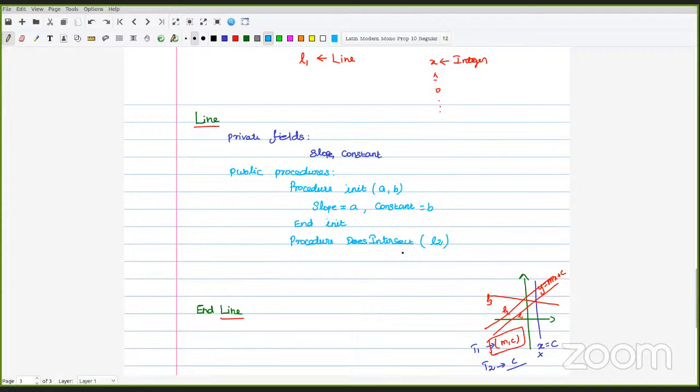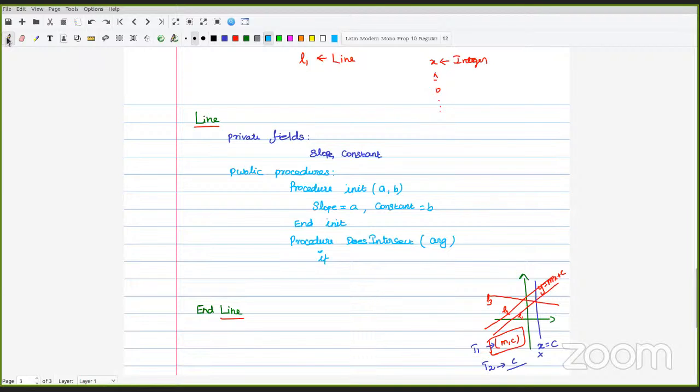Let me write L2, or, to avoid confusion, I will just say argument, not any name. So this will decide if... Now can someone tell me what is the code I want to fill?